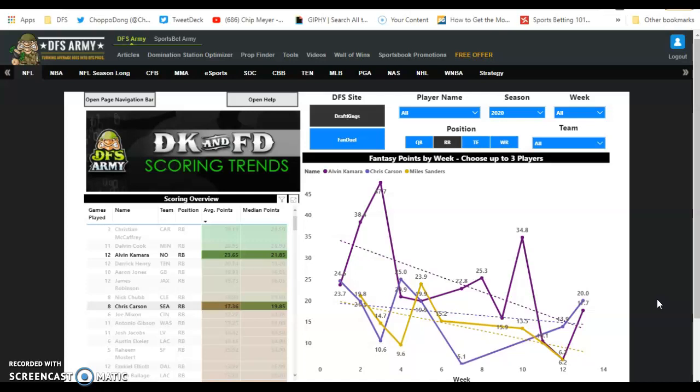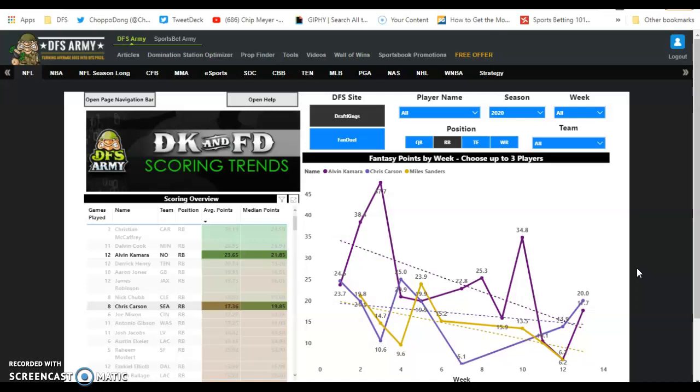In cash games, we're searching for that floor first, and then we want to see a ceiling. If it wasn't for these last couple weeks with the big shift in Taysom Hill taking over, I'd be looking at Kamara all day long. Very high floor, super high ceiling, and he's in a decent spot this week. So for tournament plays, it's something that I would definitely look into.